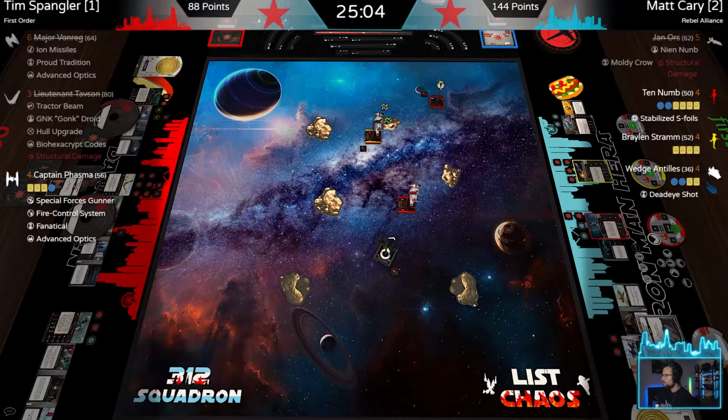Does Phasma just go 1 forward here? Like one blue forward? Try to kill Tenub? No, we gotta go for Braylon. Yeah, Braylon's the one that you've gotten half on. You could kill him. Find a way to get a range one shot on him. Yep.